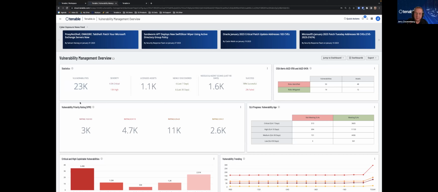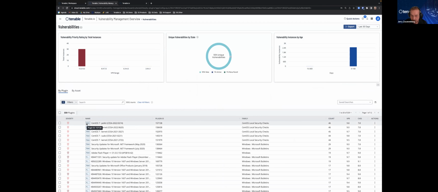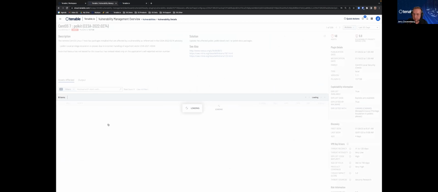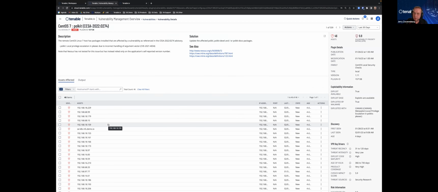Now, Olaf touched upon that vulnerability priority rating, which adds risk into the vulnerability management, in that vulnerability itself, right? So here we can double click on this vulnerability, and it will show you more context information about that vulnerability. And you can see all kinds of details, the plugin details once that is created, and the vulnerability priority rating. This is a dynamic score.